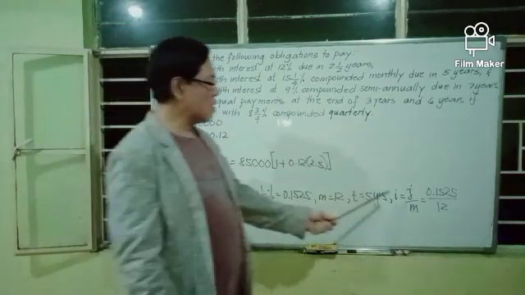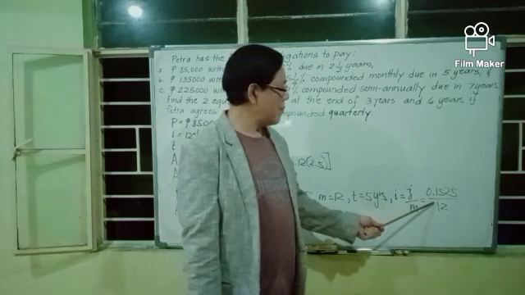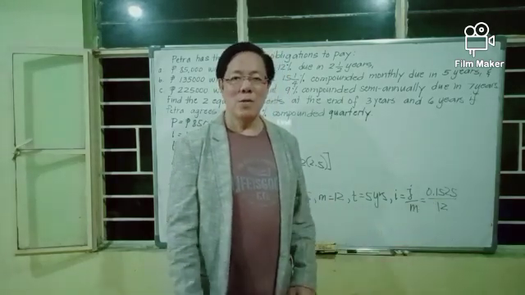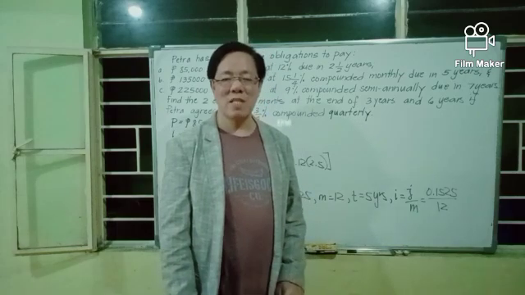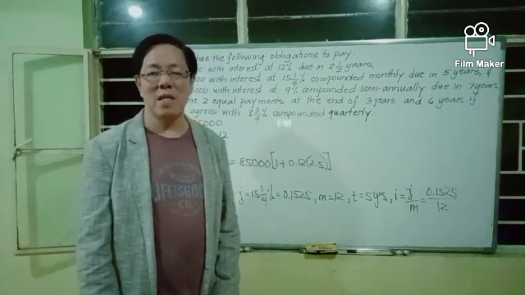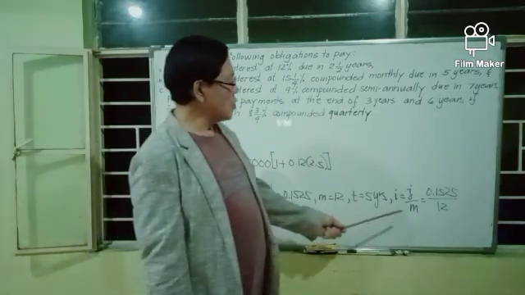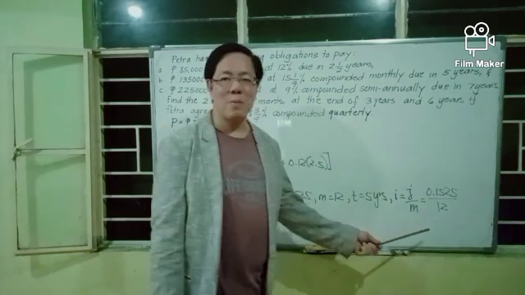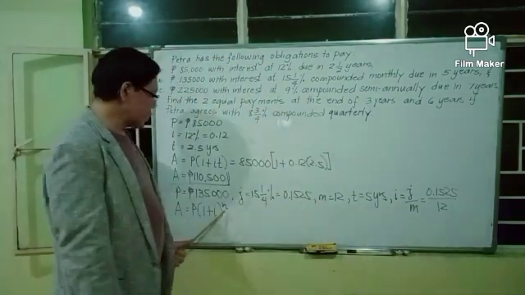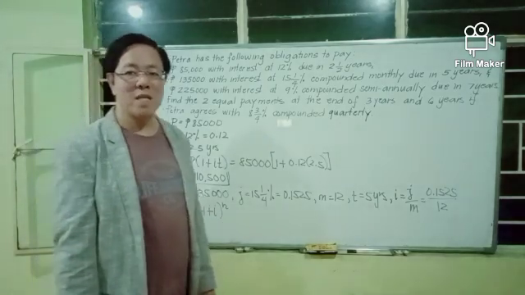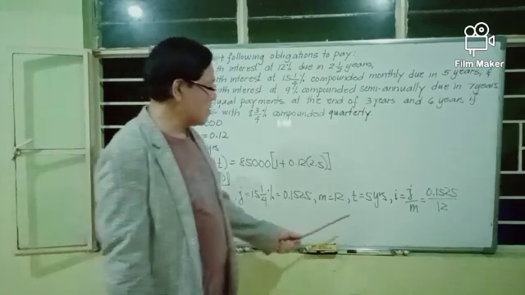And you may divide this 0.1525 by 12, but do not round it off yet to two decimal places because we will do the rounding off in the final answer. But you may leave this as is, 0.1525 divided by 12. And the exponent n here is the total number of conversion periods, the total number of interest computations in 5 years.